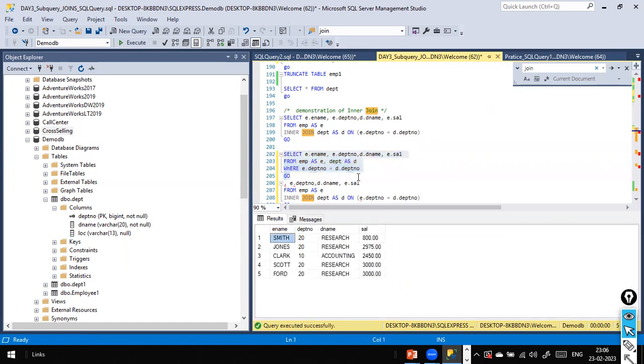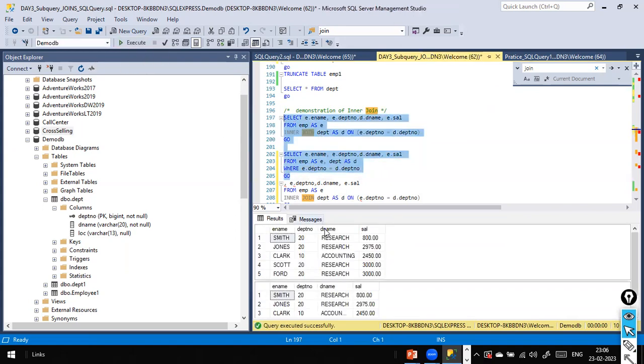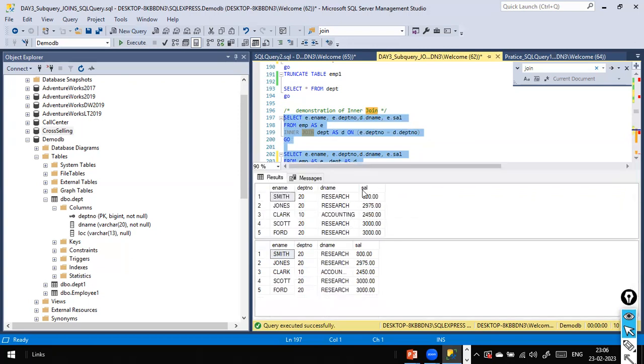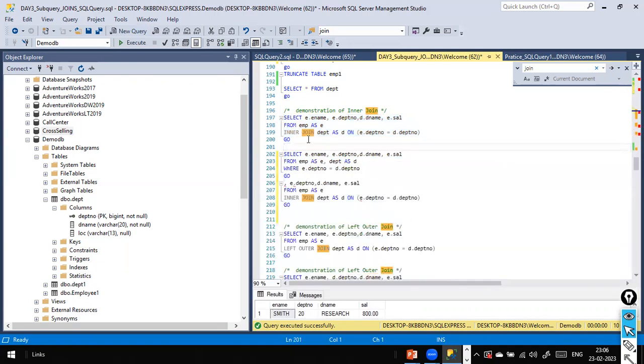It is producing the same output. If you select these two queries and execute them, you can compare the output of these two. For the first query, 5 records, second query is 5 records, all of them are the same. Both of them are producing the same output. Then why should I use inner join? This is standard, now they are following it. In the past, they used to follow this way, okay?